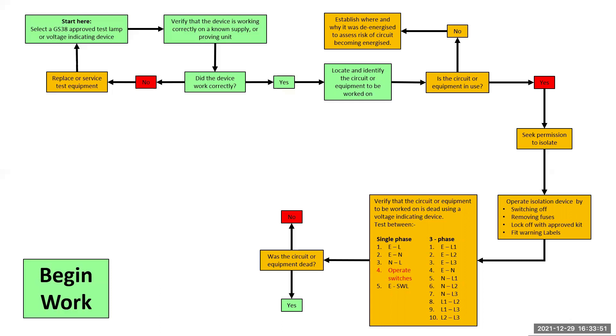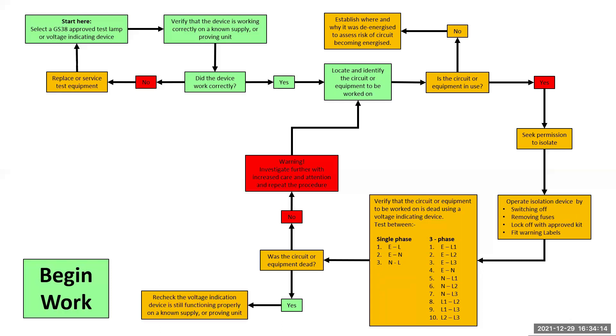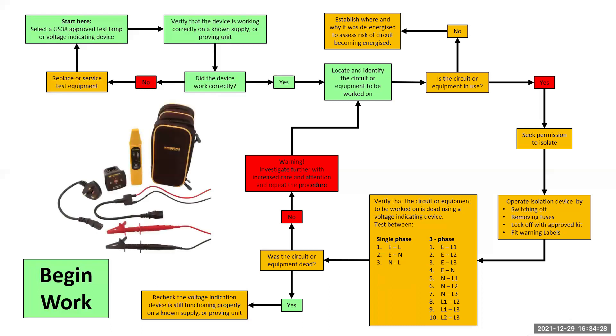Don't forget that it's traditionally 3 tests on a single phase circuit and 10 tests on a three phase. A lot of people get caught out when testing a lighting circuit as they forget to operate the switch and test the switch lines. If the circuit is not dead, proceed with extreme caution. You could now be in a very precarious position as you have access to live parts. Carry out a risk assessment, close off the live parts again and repeat the process. I would highly recommend purchasing a circuit finder — this will increase your chances of being right and not making a costly or deadly mistake.